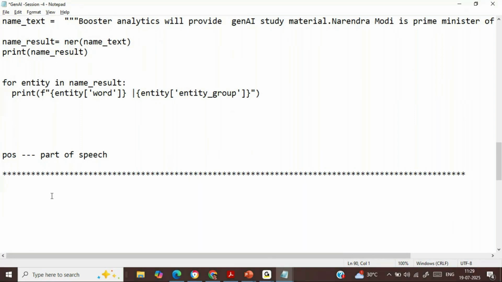So the same stuff with respect to the part of speech.